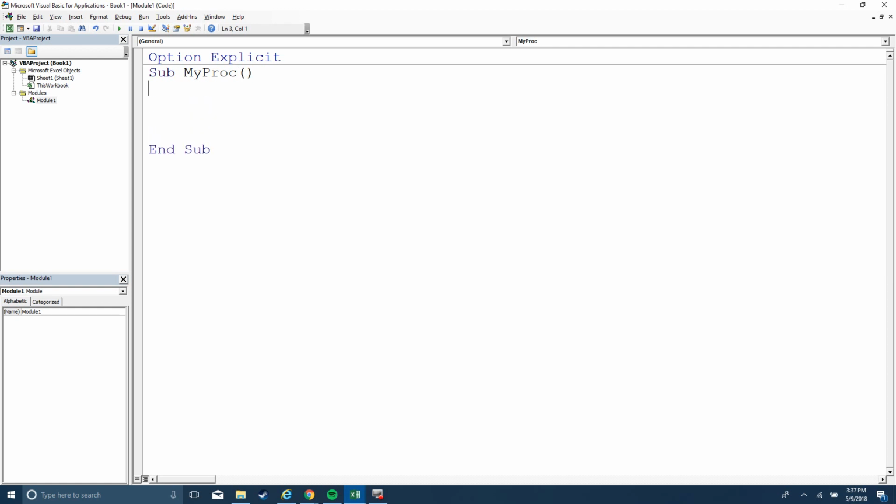Now I'm going to create a variable. Let's just start out with a string type. So we'll say Dim myName As String. My name is Amber, I'm your instructor, and my name is a string. And then let's say myHeight as, let's make it a Double. So height is usually feet and inches. So let's say myHeightFeet. I'm 5 foot and some change, so we'll end up assigning this as 5.